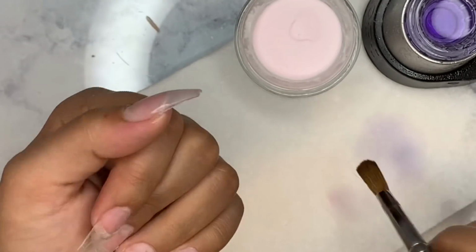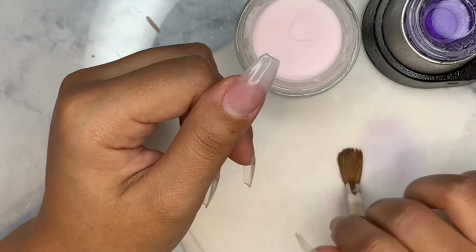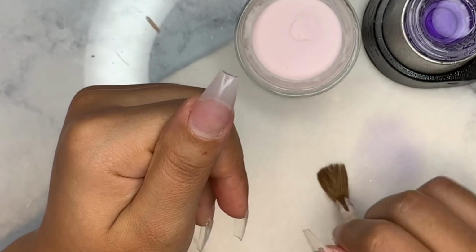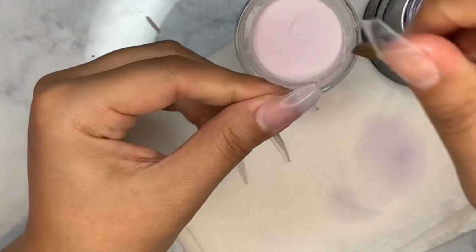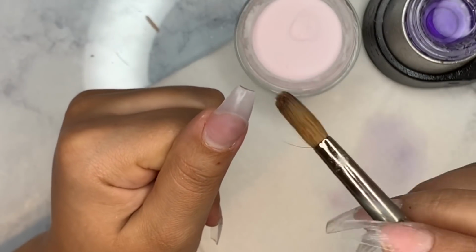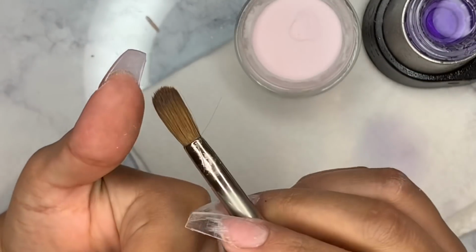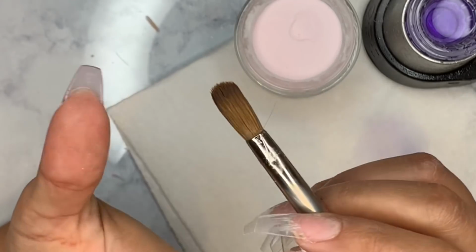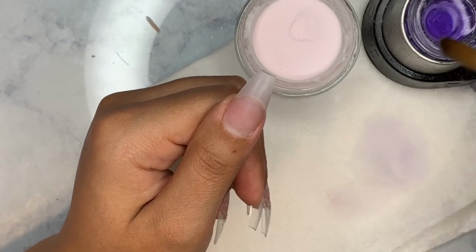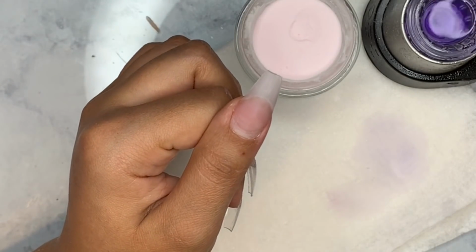And I do want to go ahead and mention something. Yesterday someone, I think on my Instagram, commented under one of my pictures and asked, how do I keep the acrylic from getting underneath my nails or even the polish? Well, when I'm doing the acrylic, I'll always wipe the sides of my nails like this. And sometimes if you get acrylic underneath the nail, you will be able to see it through the top of the nail. So just go in there and take it off. If you see acrylic underneath the nail, just turn the finger over and take off any of that acrylic that might have got underneath the nail. But do make sure that when you're working, you're wiping the sides of the nails, and that's also going to help with being able to keep your shape when you're working.